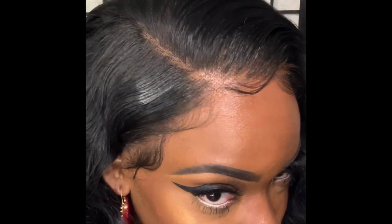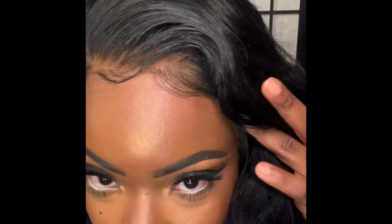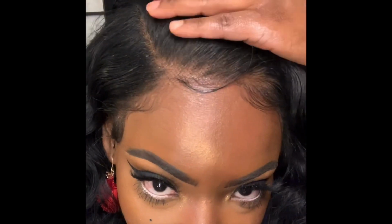But anyway, this is the lace. This is how it looks up close. I tried, you guys, with the baby hairs. I'm still struggling, but I tried.